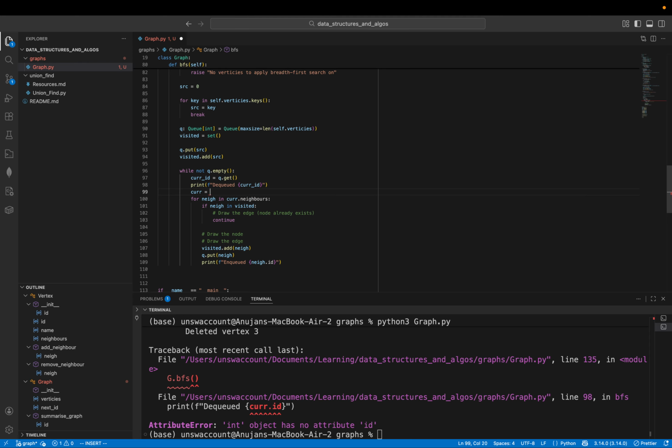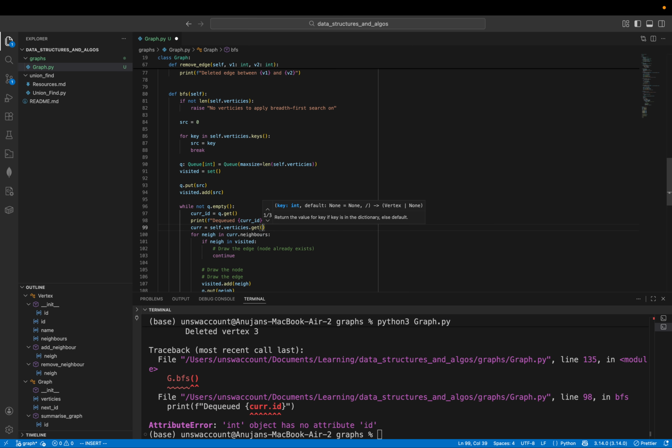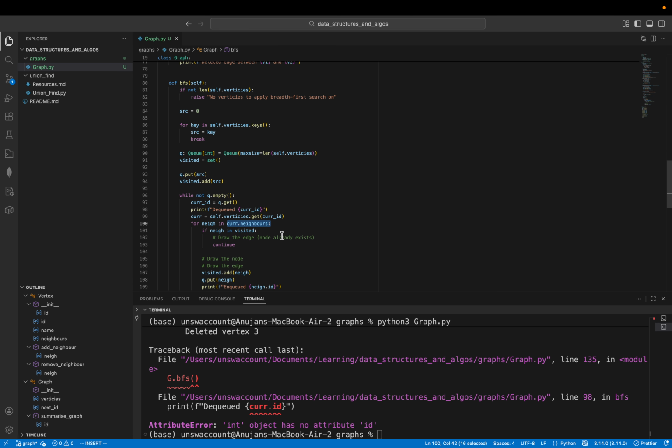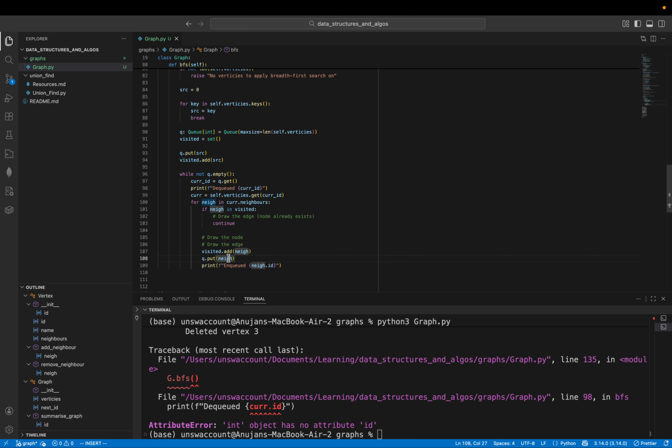No, what am I doing? The self.vertices dot get car ID. Cool. And for neighbor in car neighbors, if neighbor is in visited, continue. Visited at the neighbor.